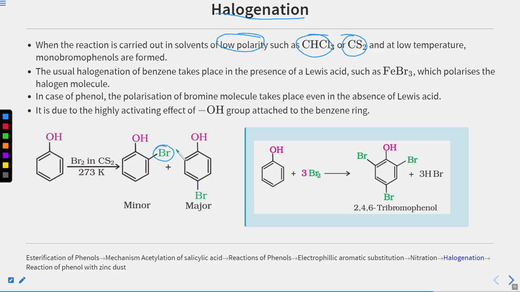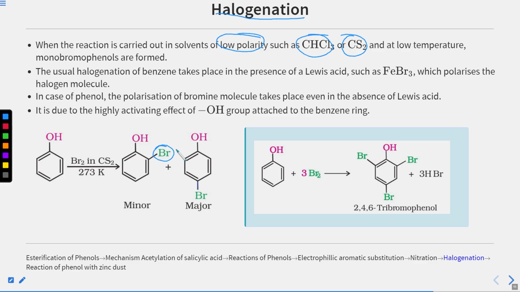Okay. So why is it so? What happens in this reaction? You know this is an electrophilic aromatic substitution. Clear? Now, if there is a higher polarity of your, say, Br2, then there would be a chance that it will accept a greater amount of electron density. Because if one has a greater positive charge, the other will have a greater negative charge, and the greater positive charge will have a greater electrophilicity.